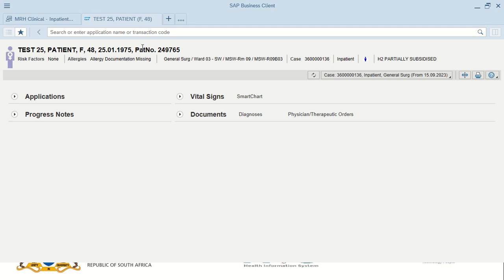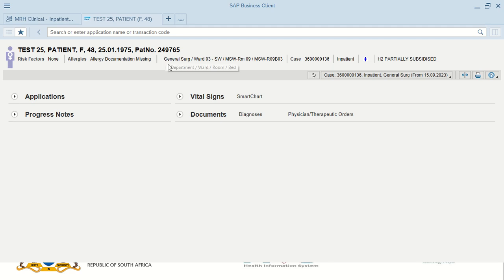On top, you have the patient name, the date of birth of the patient and the patient number. Then below that, you've got the risk factors. If there are any risk factors that are captured, you'll be able to see how many risk factors are captured. Same with the allergies, you'll be able to see the allergies that have been captured.